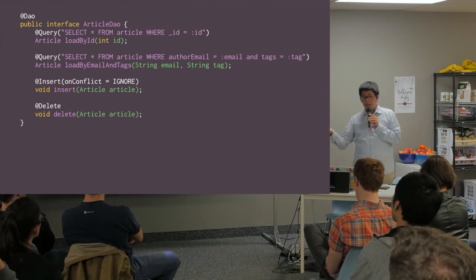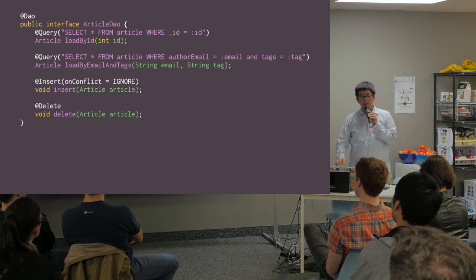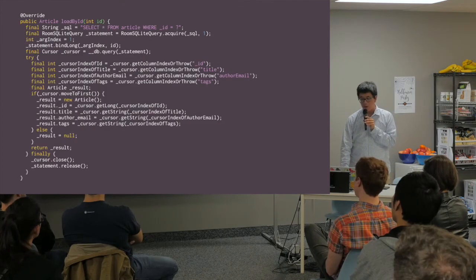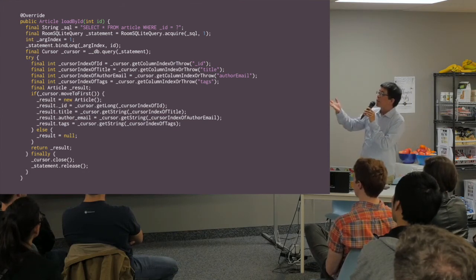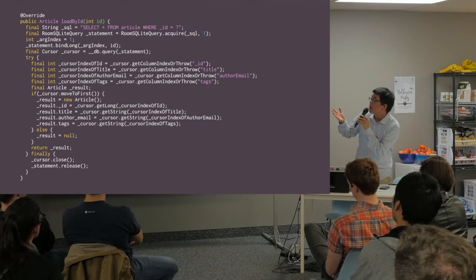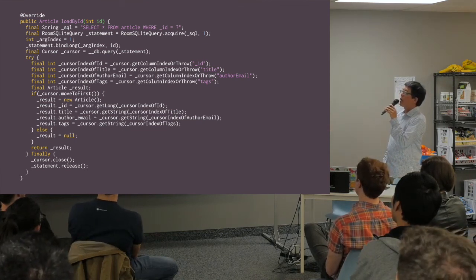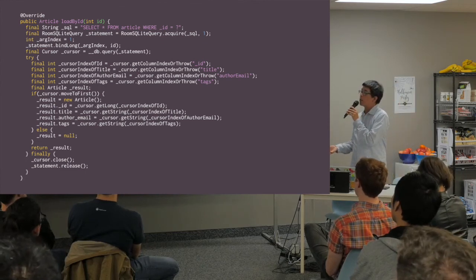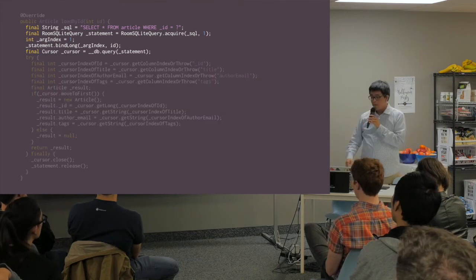The way that these things are tied together is through the database class, which we'll look at in a couple slides, but I'm warning you, this is a big slide. But this is what the automatically generated code looks like, which you're not actually meant to look at, I think. You're just meant to use it. It's long, but again, look at this. This is using the vanilla API, but with a bunch of other Room-specific things on it. But most importantly, you didn't have to write this or have to maintain this, right? You just had to annotate your Java class and your DAO methods and it generated this.